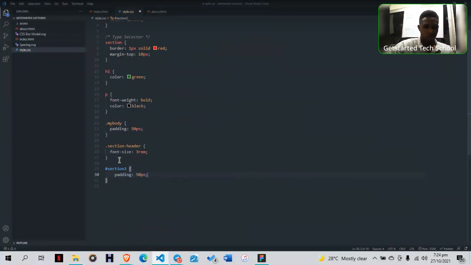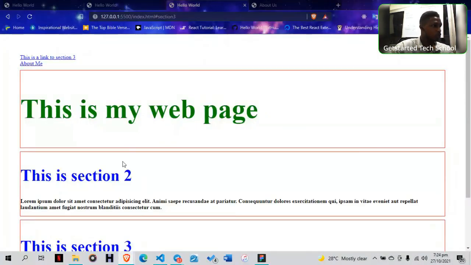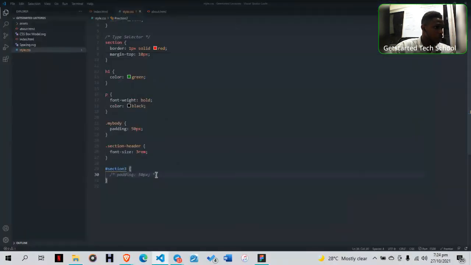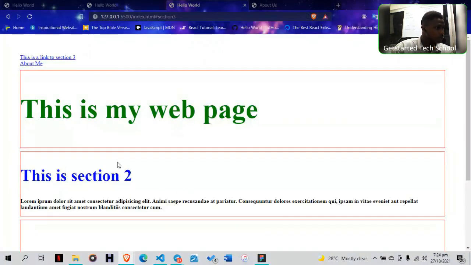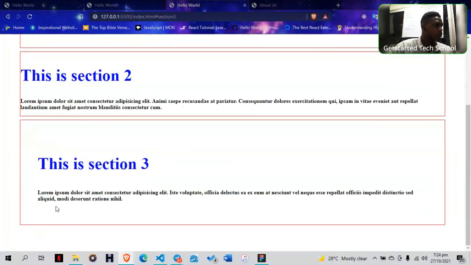But before you see it, I'm going to show you how it looks right now, just so the difference will be obvious. Take a look at this box here and watch what will happen when I remove the comment. So I've saved. Oh, it was section 3.